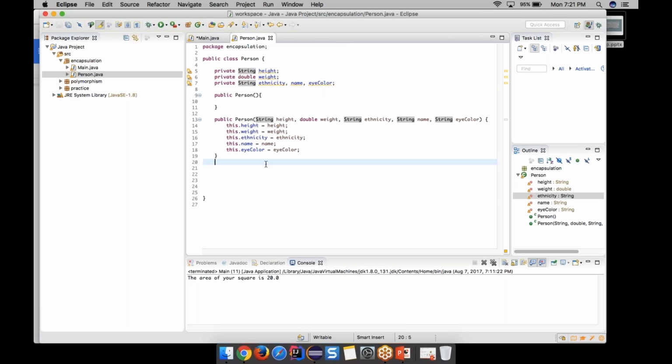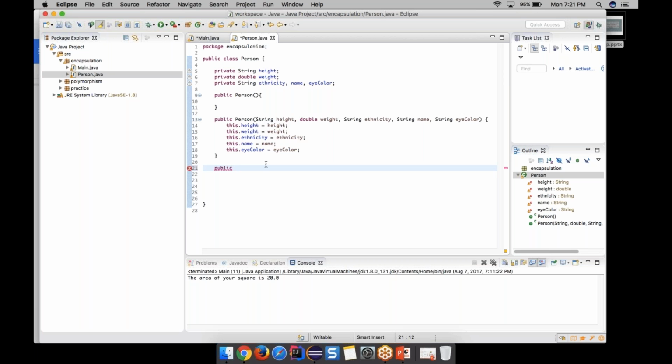So how do we create getters and setters? Let's create a getter and setter for one variable, and then we will learn how to generate it. So let's create a get method, right? If our method is getting something, are we going to have a return type?